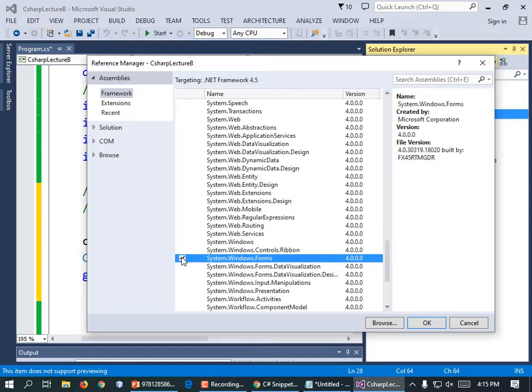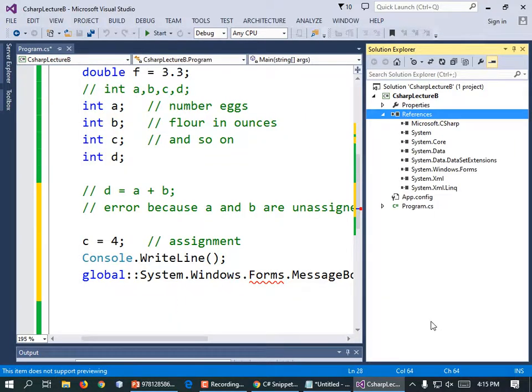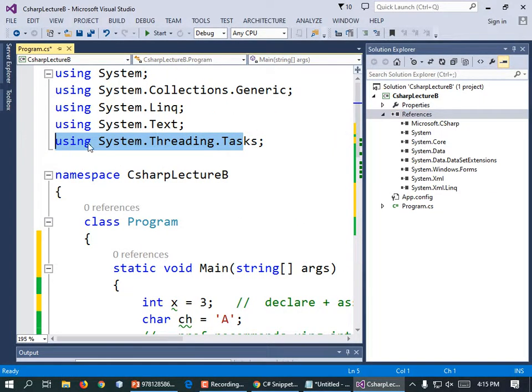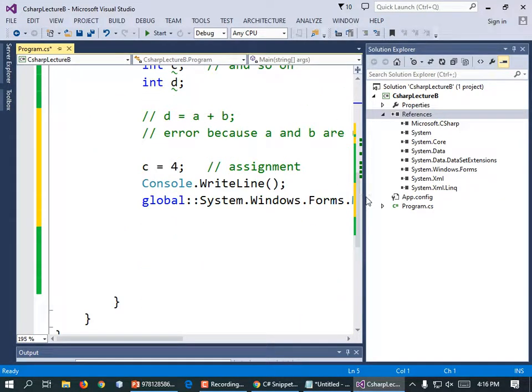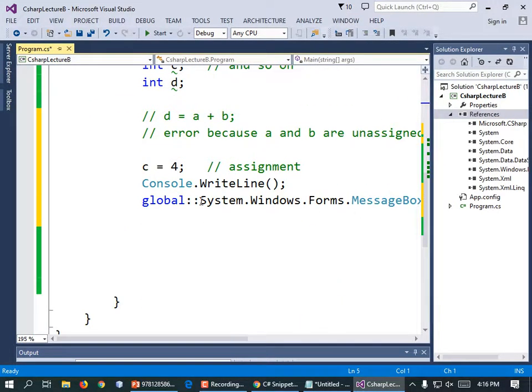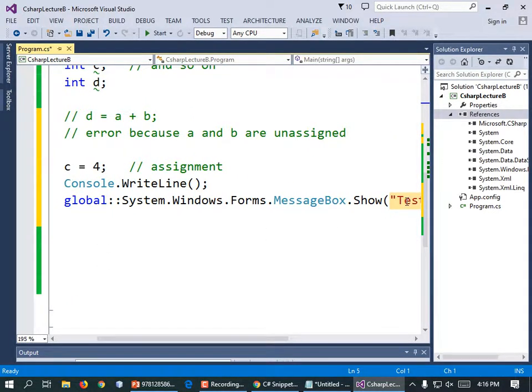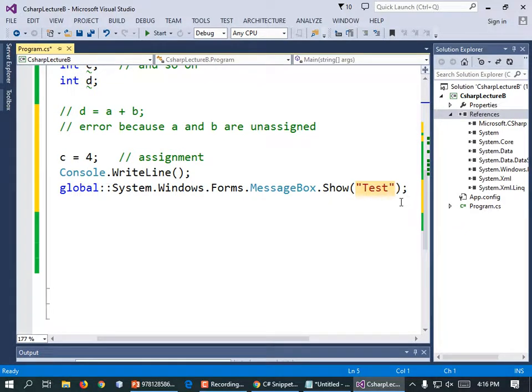System.Windows.Forms. Now if I click OK, it'll add a reference to it, and that error will go away. It would actually compile. It's like a #include. I don't know why we have to have a GUI representation to do that. It didn't add a using up here or anything like that, but it has now added a reference in the project to System.Windows.Forms. Now when I run it, it's not going to print test, it's going to display it in a little window.